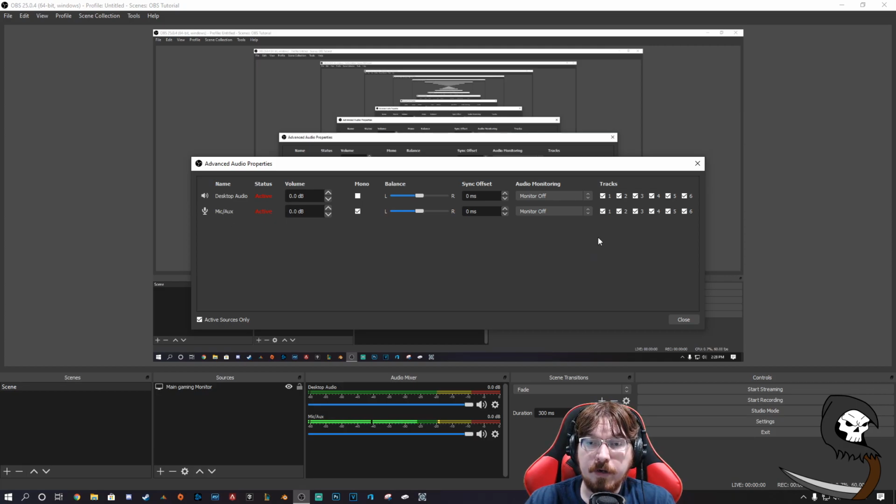Now for recording, I can leave those 2 the same and have track 1 be my stream audio. Now for track 2, I want it to be just my microphone. That way, if I needed to go in and edit my own microphone audio later on, I can adjust the volume, I can adjust levels, I can fix a lot of things in post if it's separated to its own audio. And then the same thing, I'm going to turn off my microphone for track 3. So now track 3 is going to be just my game audio, or technically my computer audio.